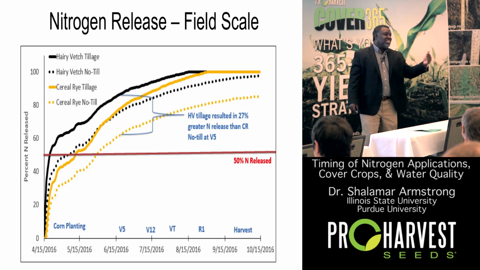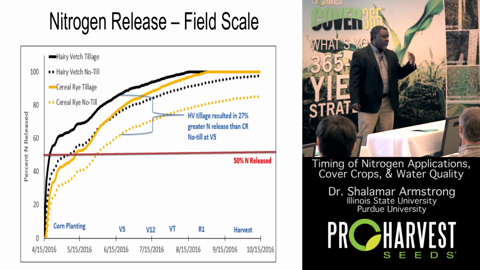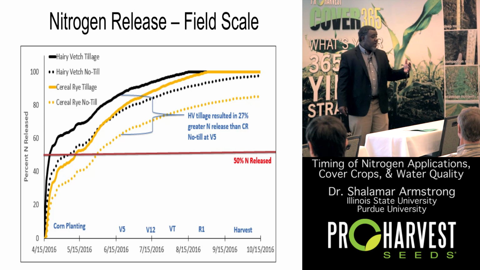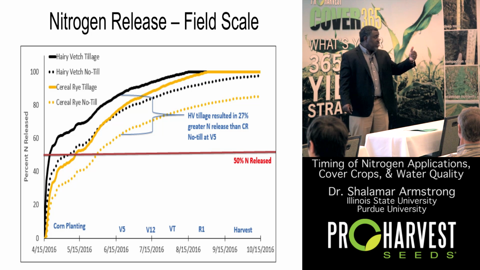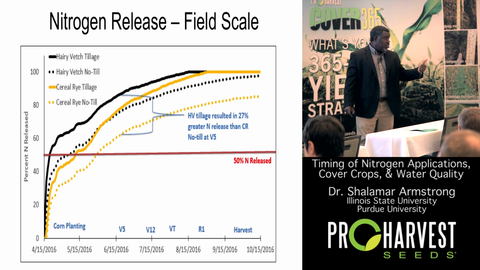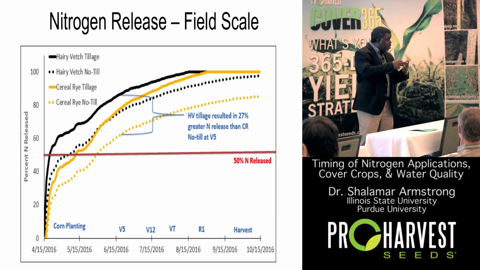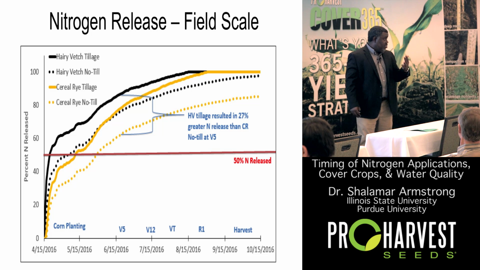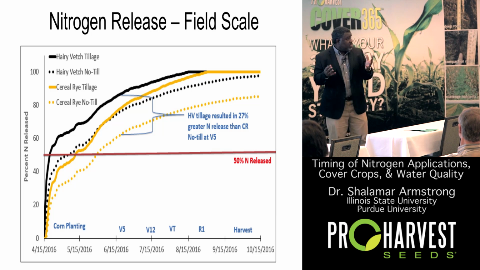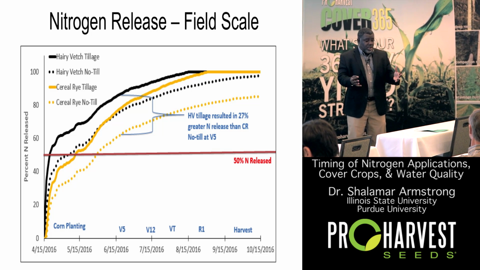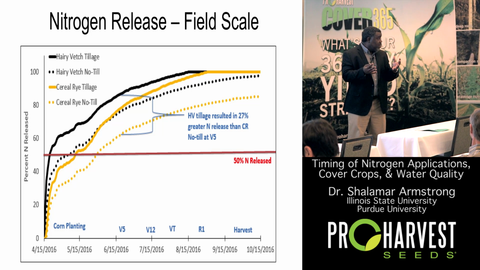So we just got another round of funding from farmers, from Nitrate on the plot site. And so we are now able to measure soil, plant, water, and the atmosphere. And we're tracking nitrogen through at least 3 of them: soil, plant, water. We haven't figured out how to track it through the air. So we'll be able to answer that question and have pie charts to tell you the cover crop took up this much of the nitrogen that was applied.